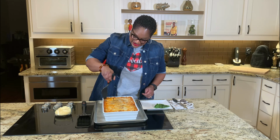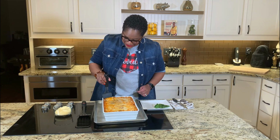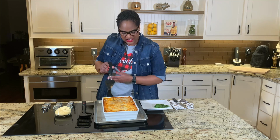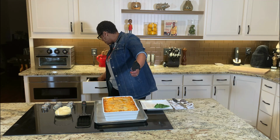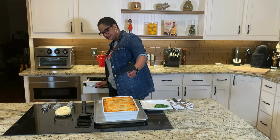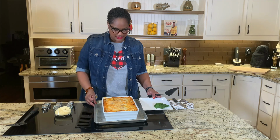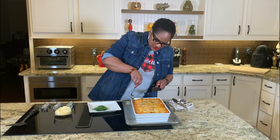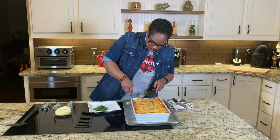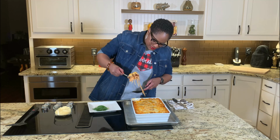Okay, here we go. Now, first piece is always the hardest, okay? And I don't know exactly what's about to happen. Let me cut spoon. Oh my goodness, I'm so nervous. Still hot. So we're gonna go under. And look at that beauty.